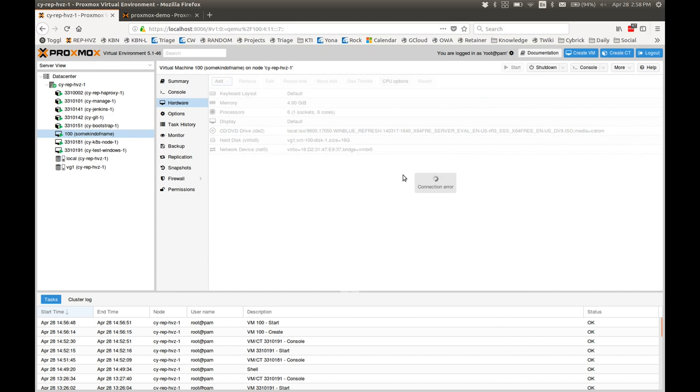Does it have an API, though, that you can automate creation of VMs and stuff? The REST API. Everything you can do here, you can get through the REST API. Nice. I mean, the web accessibility is just phenomenal. That's awesome.